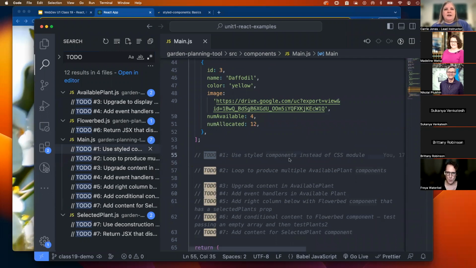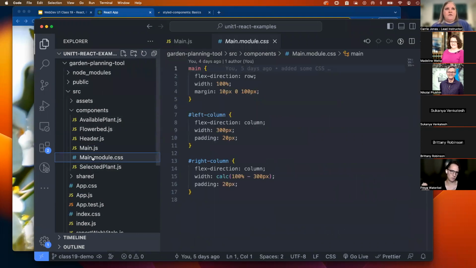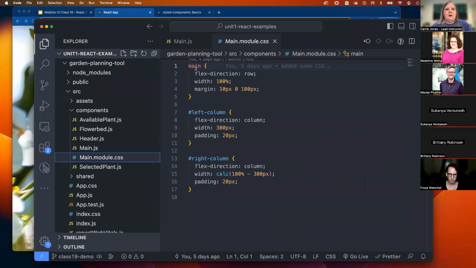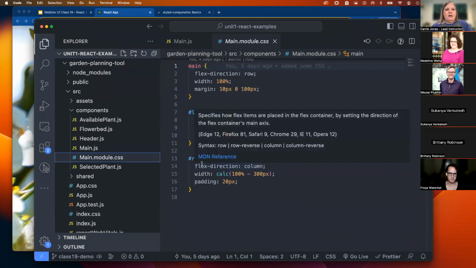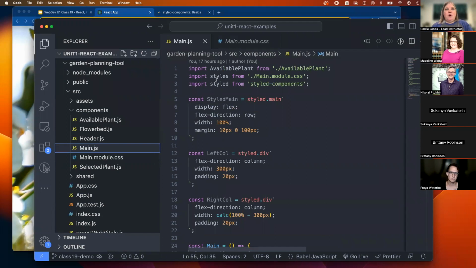It just says use styled components instead of the CSS module. So if you see here, I still have this module left over from before that had something for main, had these IDs, left column and right column. And in here, I have this imported as styles from main.module.css.